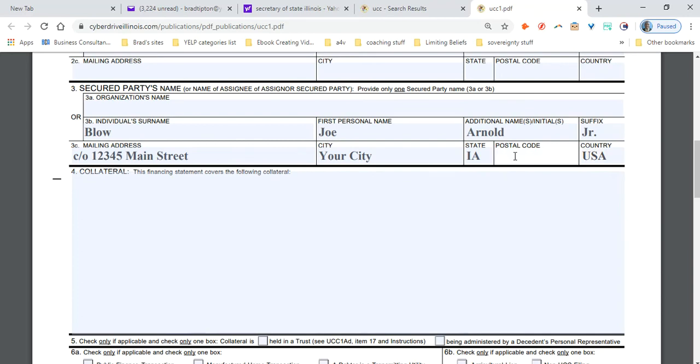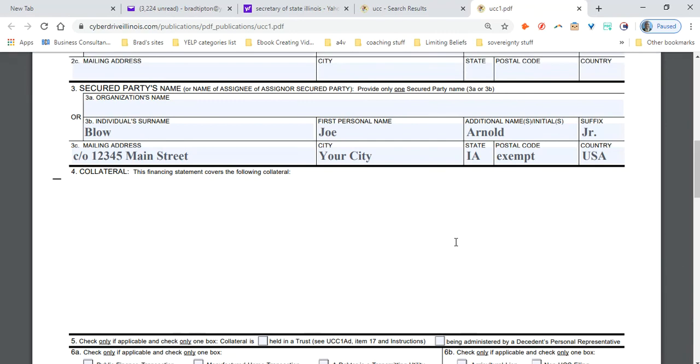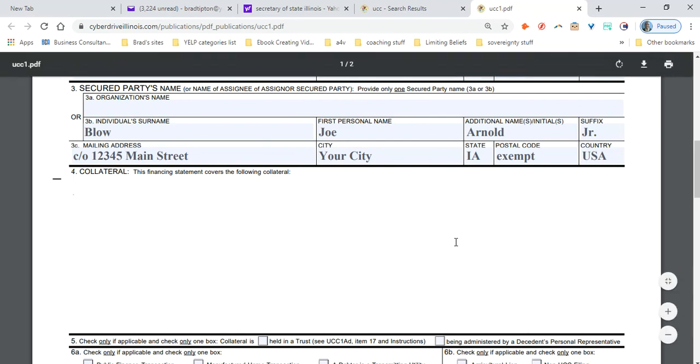I'll just put, that's what I put, exempt. So here it wants to know what other items other than the straw man you want to put in here. And I say please put in anything that is connected with your life that has a number. So you want to put your driver's license.